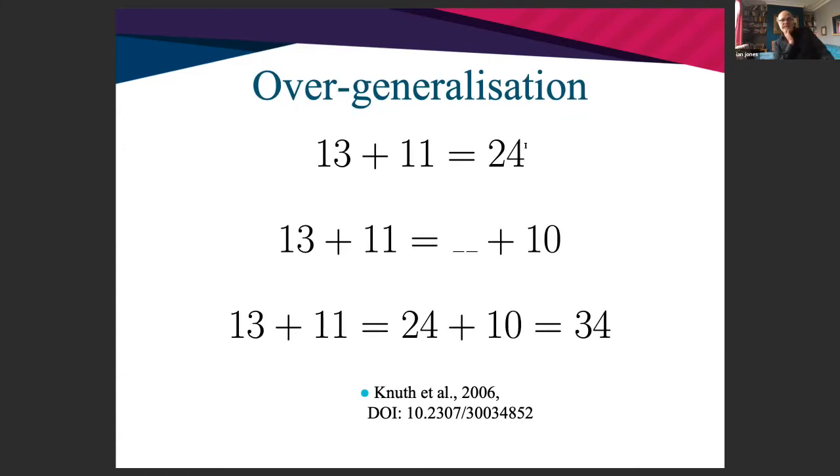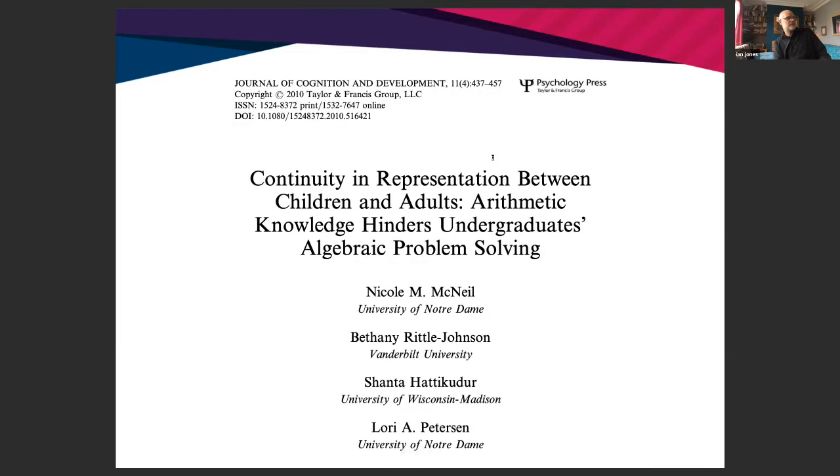And then overgeneralization. This is a fairly classic example from the primary classroom, where the equal sign means do all the operations on the left and write the answers on the right. So we end up with these sorts of situations in the bottom one there, where you can see what they're doing. It's kind of how we maybe all write back of the envelope calculations, but it's not a correct use of the equal sign. And just in case anyone's thinking, well, I don't teach primary, that overgeneralization has nothing to do with me, there is evidence that even adults, including undergraduates, still display this particular operational view of the equal sign in certain contexts at least.